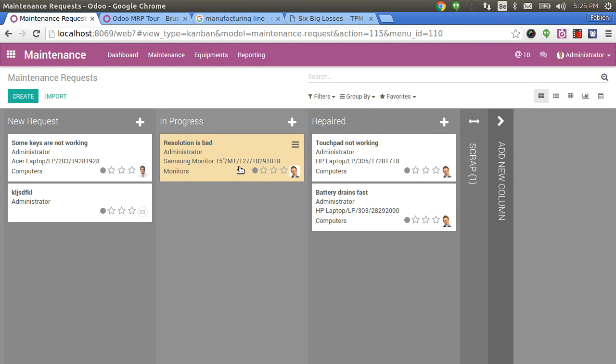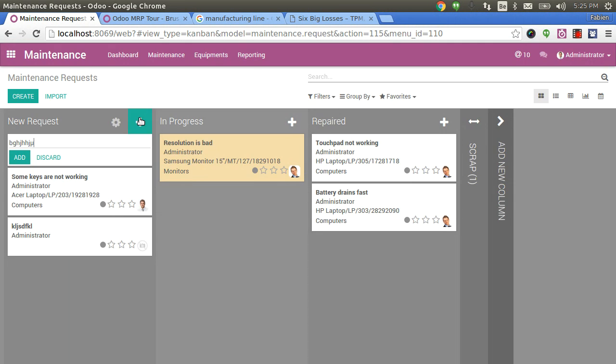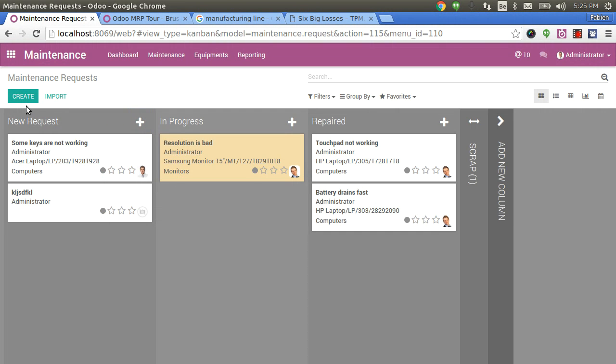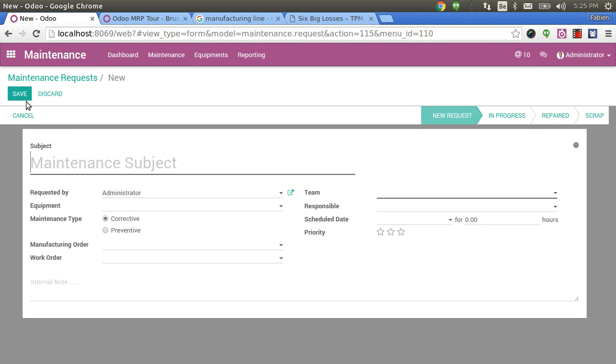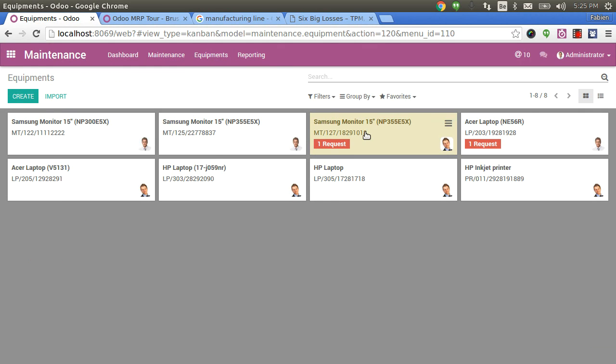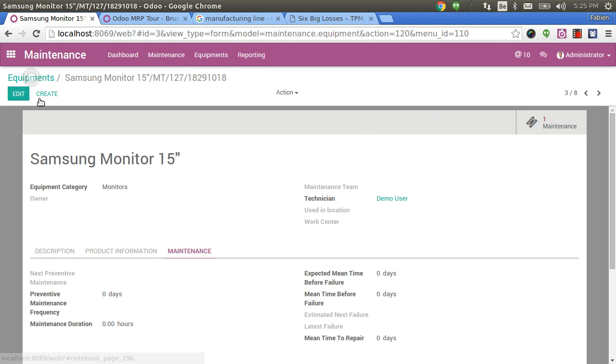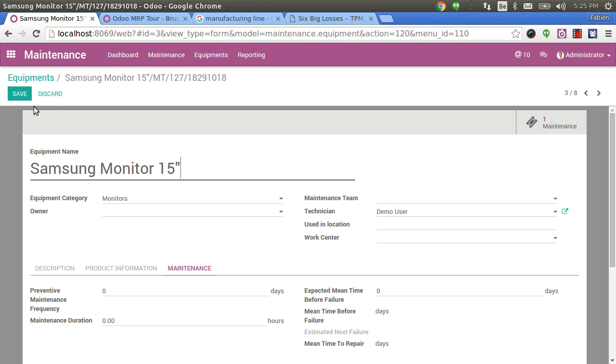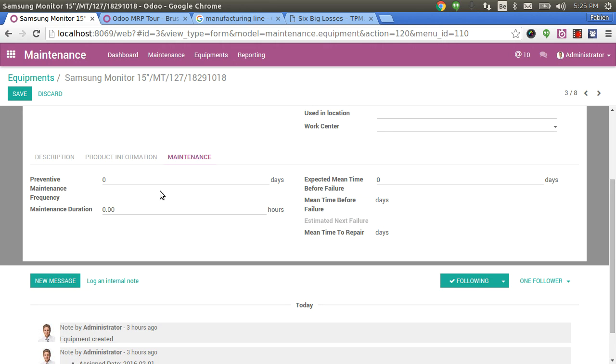The maintenance request could be created manually from the work center control panel, the tablet, or you could create them directly from here yourself. Okay, by clicking on the create button. But if you configure something on the machine, let's go on this one, you could go on the maintenance tab. And from there, you can set, okay, I have a preventive maintenance frequency of 90 days. So every 90 days, it will create a maintenance request for you. So it automates the calendar of all the maintenance requests for you.